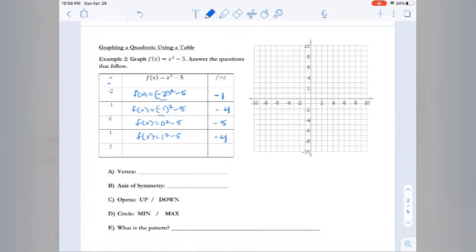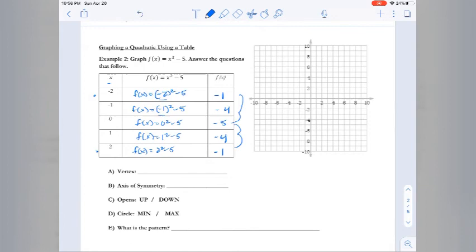You can see how now all of a sudden it's starting to come back up. And so if you think about this last term, since it's 2, it matches up with the -2. And so more than likely, we're going to get -1. And you can see it's symmetrical. It goes from -5 to -4 to -1, then -5 to -4 to -1 the other direction as well. But we can do this just to be safe. F of x equals 2 squared minus 5. 2 squared is 4. 4 minus 5 is -1.